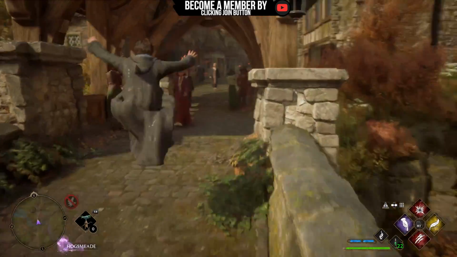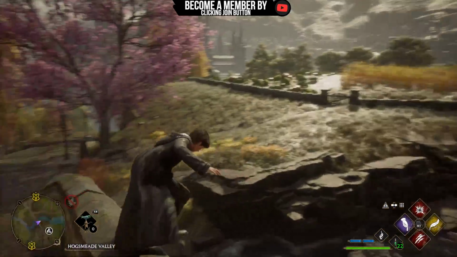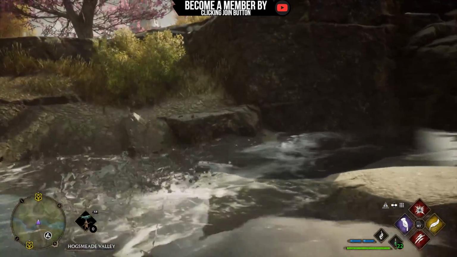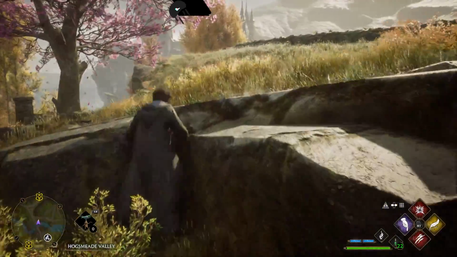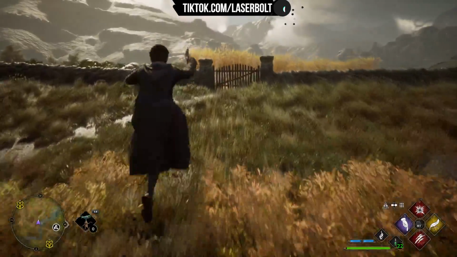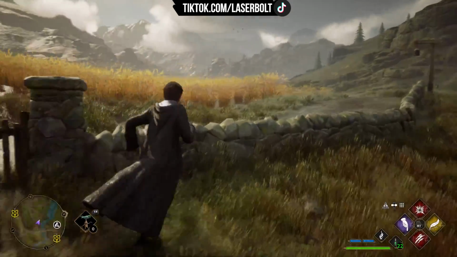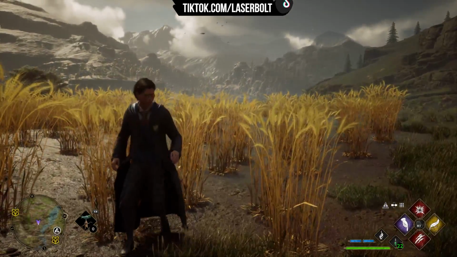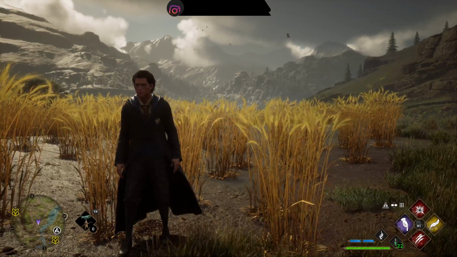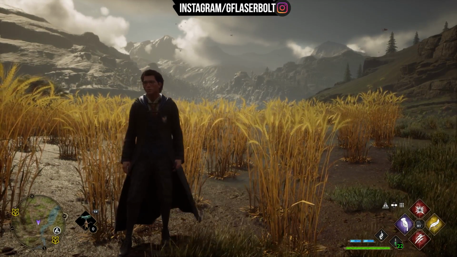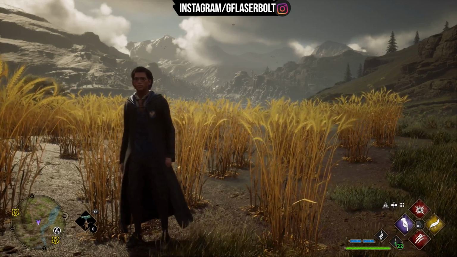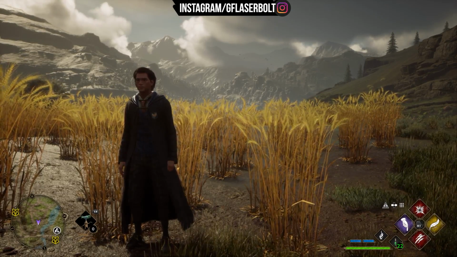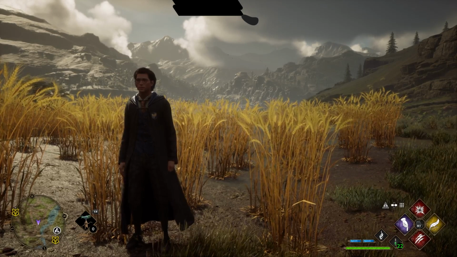So I'm in the 40s, 50s, and overall, my game performance improved because my frame rates are higher. I'm having fewer drops, and overall, the game is just going to run a lot better if I just remove ray tracing. So if you guys have ray tracing enabled, do that first, disable it, and maybe run it at high, or even try it at ultra and see how it handles.